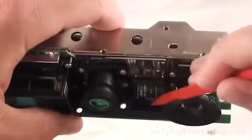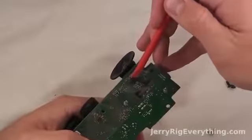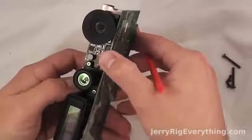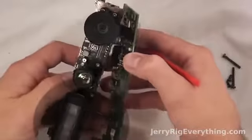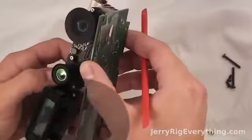And then you have the 2 big wire cables holding the cameras onto the motherboard. So I've unclipped both of those, and you can see it also unclipped down there at the bottom from the other diodes in the center there.